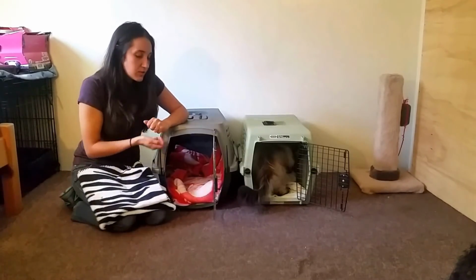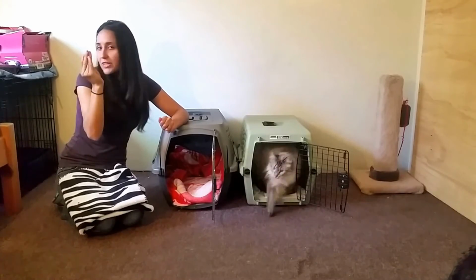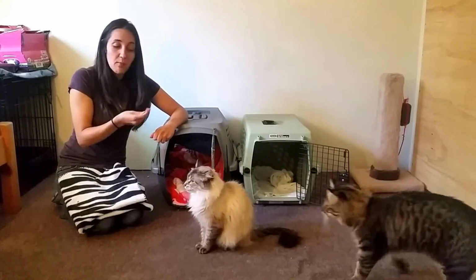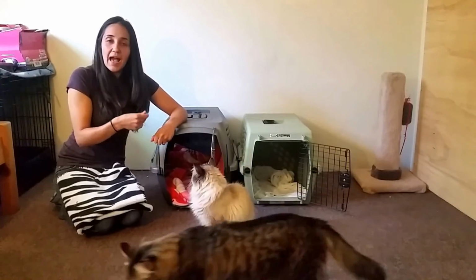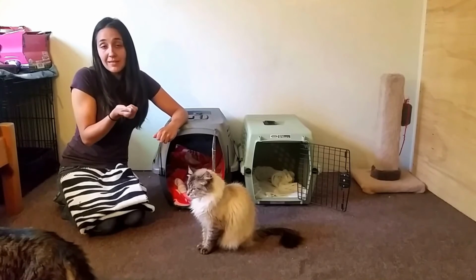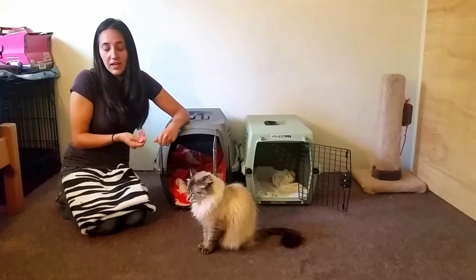Another thing that I like to do is just lay out treat trails. I use kibble as treats because I find I end up using a lot of treats when I'm working with cats when we're doing training exercises like this, and you always run the risk with too many treats that they get bored of the treats. They're often more expensive and they normally have things that aren't a balanced diet in them.